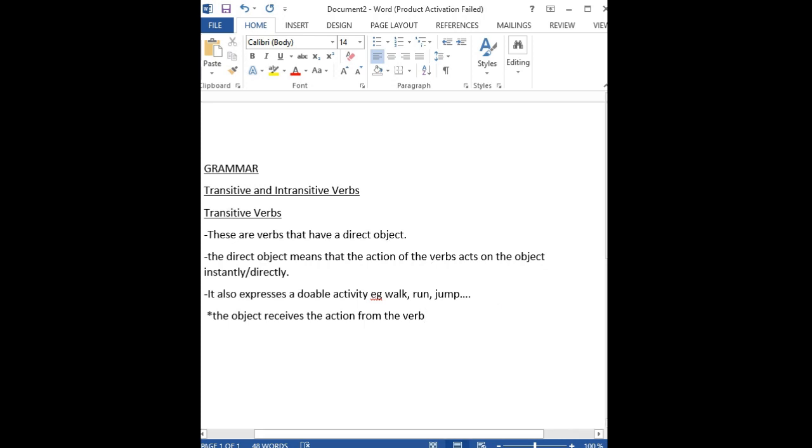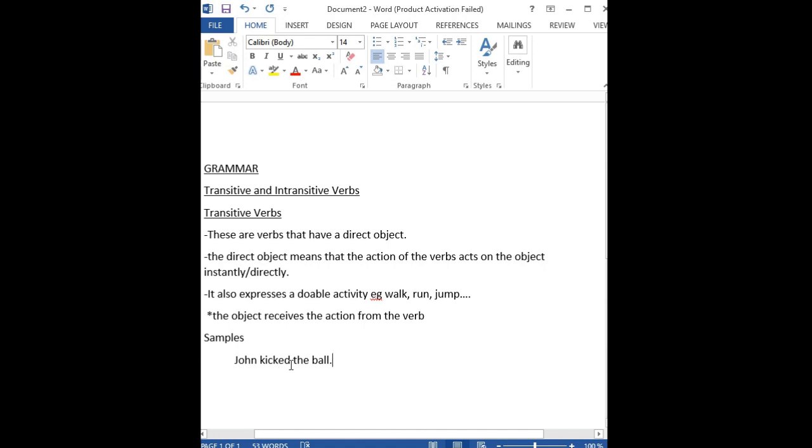A better way for us to put this is by using examples. Here we have samples. We can say that John kicked the ball. John, as always, is our subject because it appears at the beginning of a sentence. Then kicked is our verb. Then we have ball, which is our object.